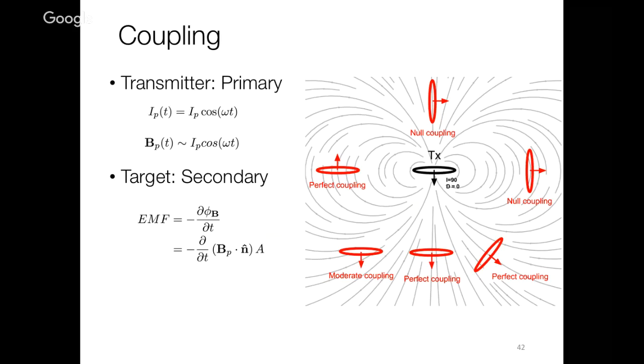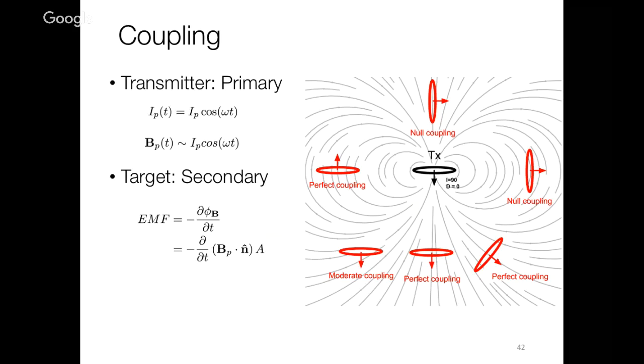However, suppose I had a coil up over here. So now the magnetic field is like this, and I've got my coil like that. How much flux do I have going through there? No. So what's going to make a big difference here is the orientation of the magnetic field. So suppose I got a transmitter loop, and now I've got a magnetic field that's coming down like this, right?